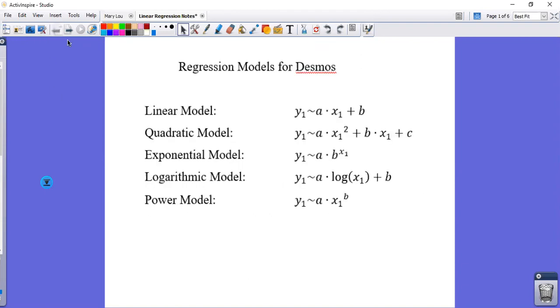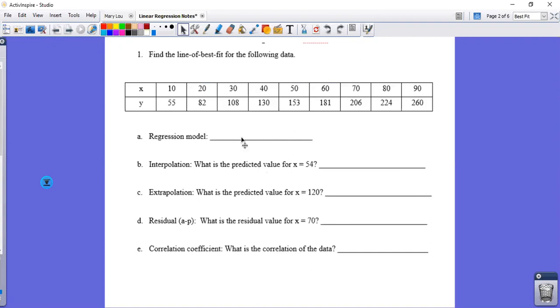So if you look back at these models, we're just going to use this first one. You're probably used to mx plus b. We're just going to use ax plus b. Same difference. All of them are going to be linear. On Monday, we'll start talking about using these other models to get an equation based on the data. So you have all this data, your x's and your y's. The first thing you want to do is get this regression model in Desmos. So I'm going to show you how to do that.